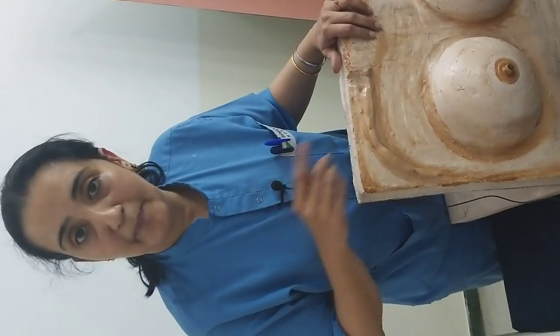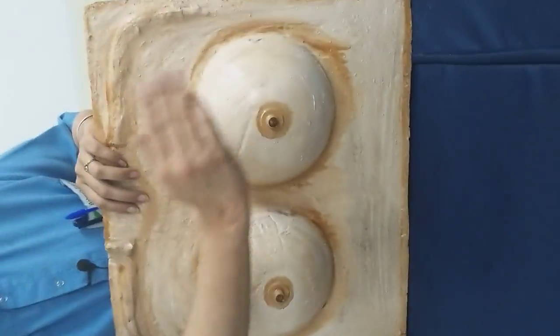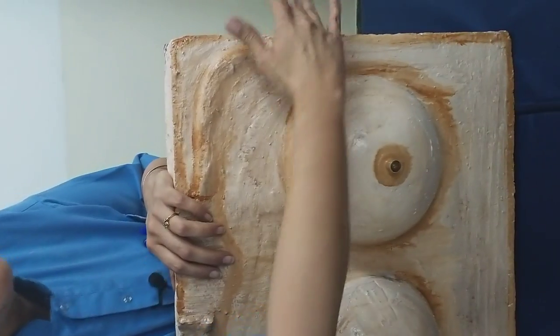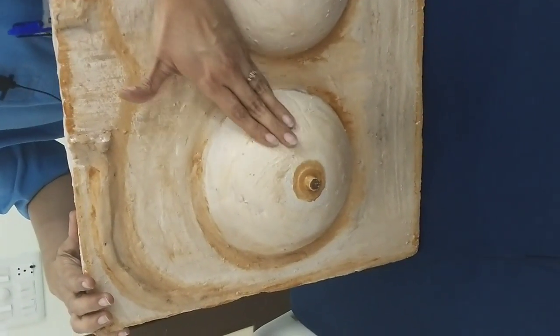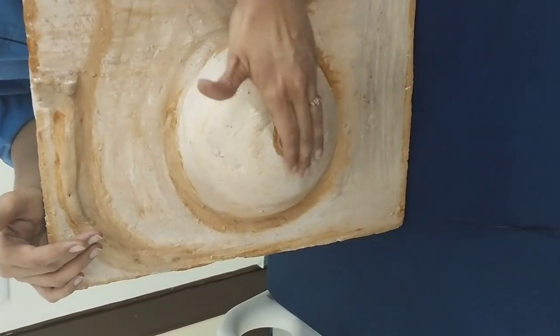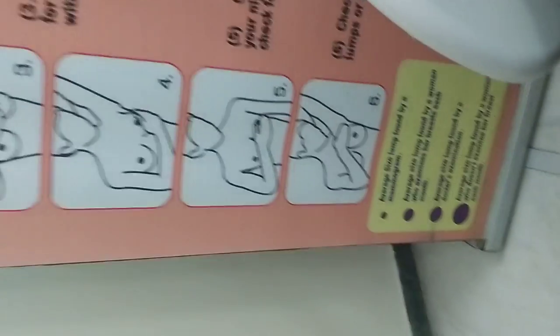Once you have examined the level, we start palpation. You are still standing in front of the washroom mirror. Start from the outer upper quadrant of one breast, and in circular motion, move around the entire breast. Lastly, do not forget the nipple, and do not forget the armpit. Repeat on the other side — start from the outer upper quadrant, circular motion, move around the entire breast. You are feeling for any lumps or any granular-like feeling in the breast. Whatever you feel today is normal for you — do not worry. Do not forget the nipple area and the armpit. At times, the breasts are absolutely normal but you might have a lump in the armpit — it might be a sebaceous cyst, a lymph node, anything. Sometimes your breast is absolutely normal and you have a lump in the axillary area.